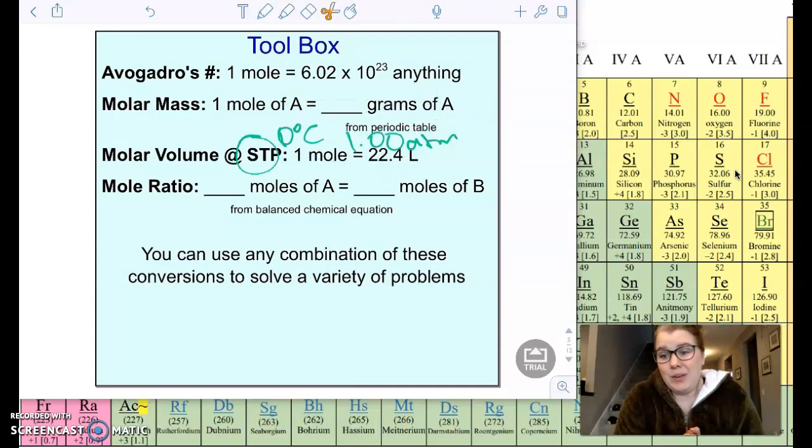The last thing we learned was mole ratio, which is essentially a ratio. You can look at a chemical equation, and if you look at the coefficients within the chemical equation, that communicates the ratio of compounds within a chemical reaction. We call it a mole ratio because in chemistry we use moles. So essentially you can use any one of these conversions to basically answer any problem I would throw at you. The one thing I really want to highlight for you is, if you notice, all of them deal with moles. So if you can convert anything to moles, you can basically convert it to anything else beyond that.